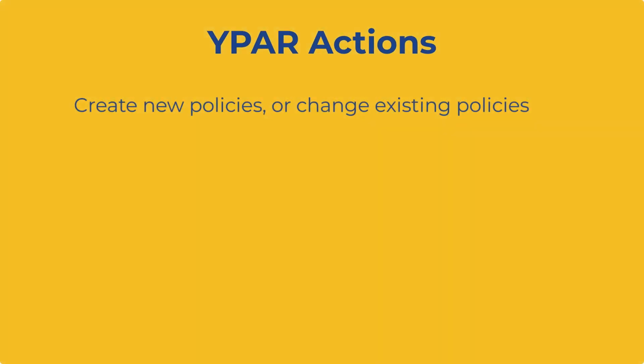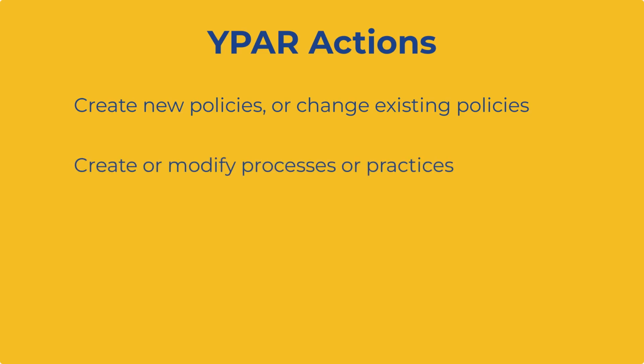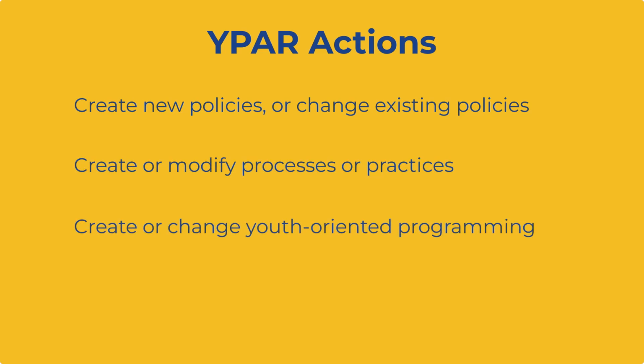Since YPAR has been used to support community change efforts, past examples can be helpful to explore the breadth of what changes might be possible. In the past, YPAR groups have created new policies or changed existing policies. Groups have created new processes or practices. Many groups have modified existing or created new youth-oriented programming. Finally, groups have created lasting and enduring products that can be used even when the group is no longer active. We will give examples of each of these different actions in the next section.